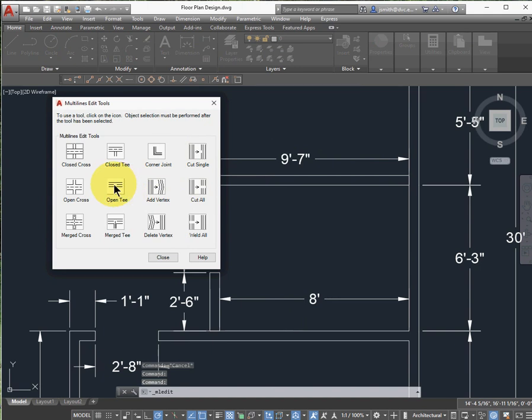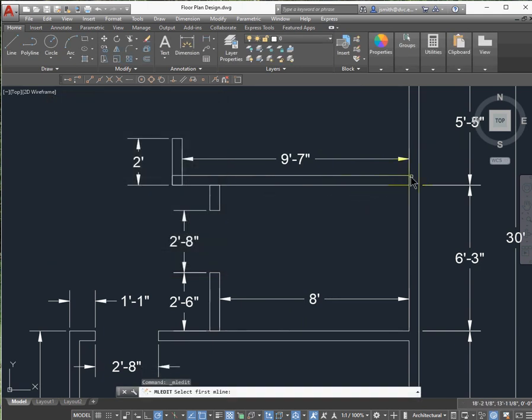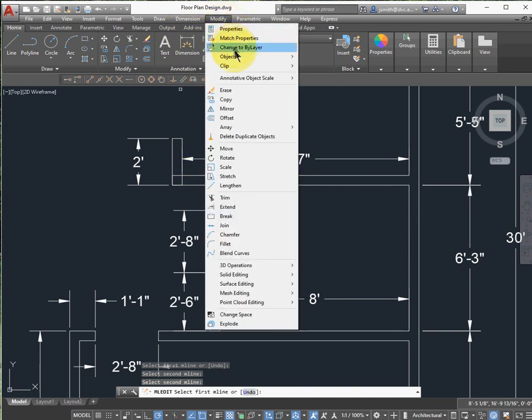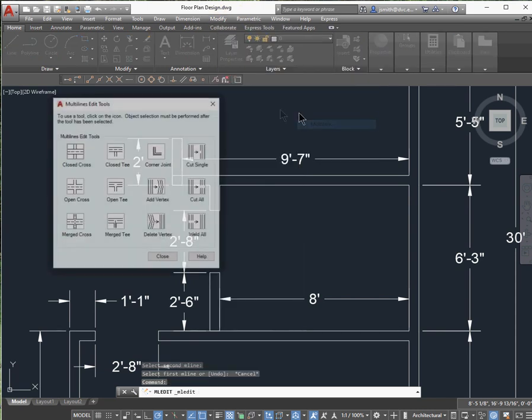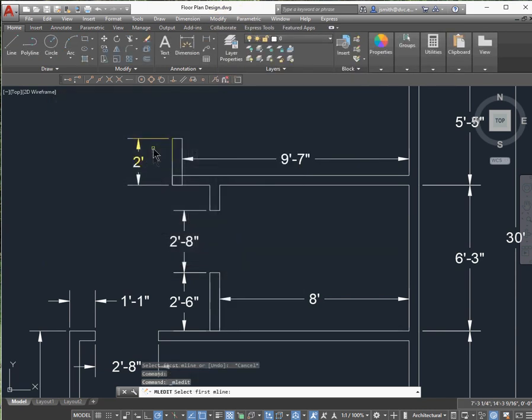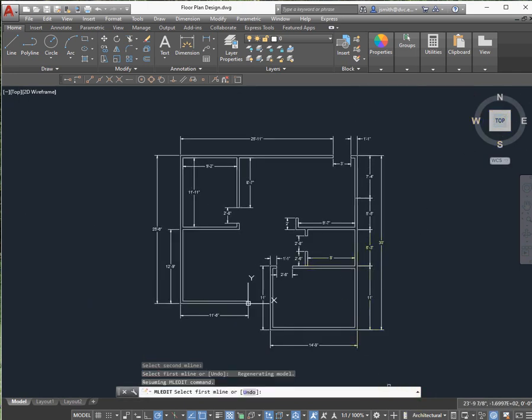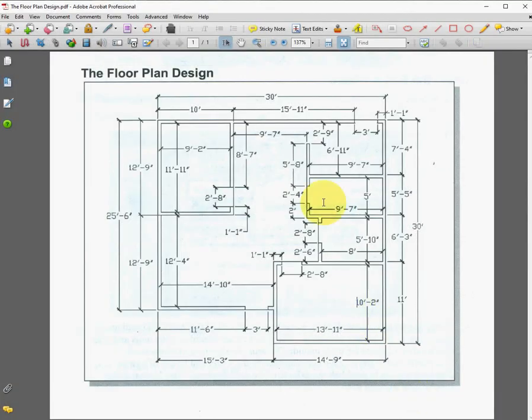So let's go ahead and the open T here. We want to put a line there. All right, we want to get rid of that line right there. So there it is. And it's active, so I can just keep clicking on those T's and getting rid of that intersection. And so I'm going to show you in the next lesson how to actually put that line back in case you made an error here. So we've got this corner, and be careful you're not selecting the dimensions, and you are pretty much there. So just view everything and inspect your drawing, and you've completed the exercise.